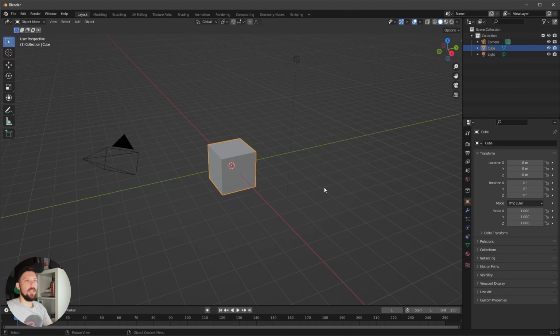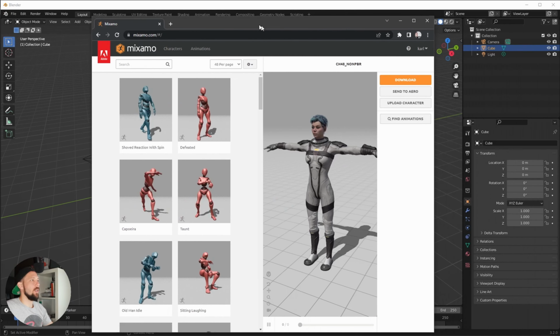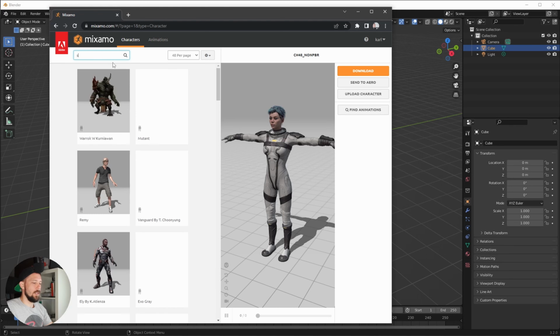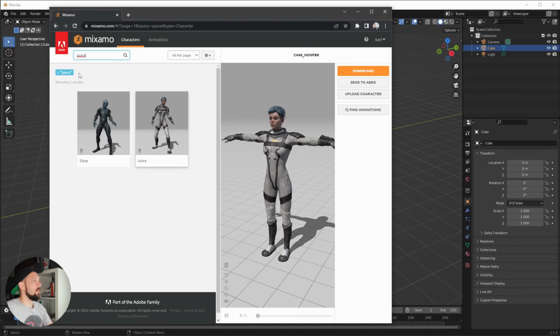Okay, here we are now on a fresh Blender scene, and today I want to import a character from Mixamo. I searched for the character, searched for space, and I want to go with the Astronaut character.